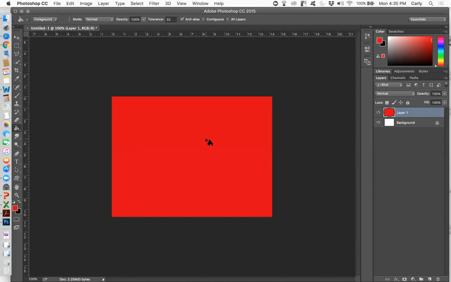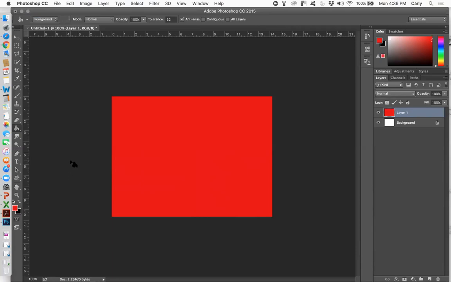For other people, it's going to be a little bit harder. For some of you, your Paint Bucket tool is not automatically in your tool panel, and you have to put it there by going to something that I don't have in my toolbar, but you do. So at the bottom of your toolbar, you might see 3 dots. 1, 2, 3, about here. And if you click on those 3 dots, click and hold, then you will see the Paint Bucket tool as one of the options there.